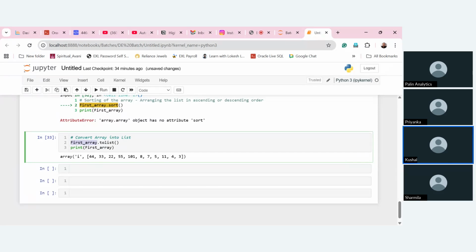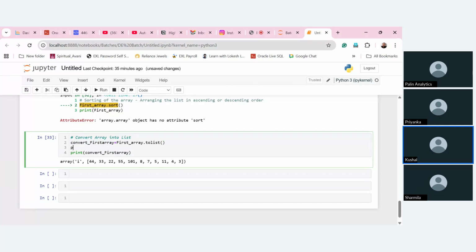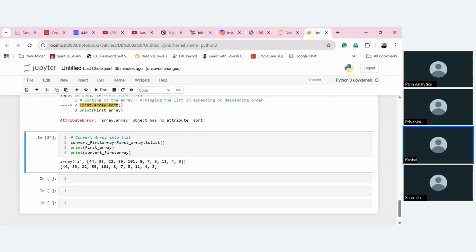So you have to take a name, converted_first_array. I'm taking that name and printing it. You can see the different patterns in both.